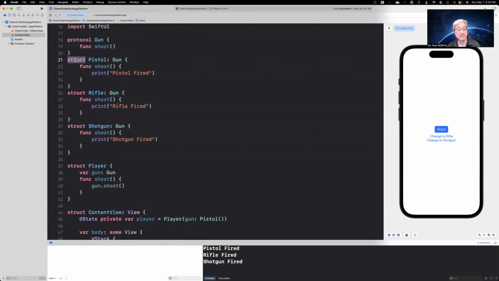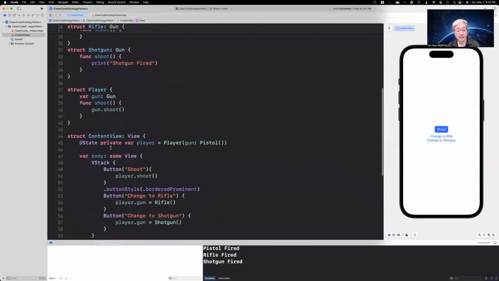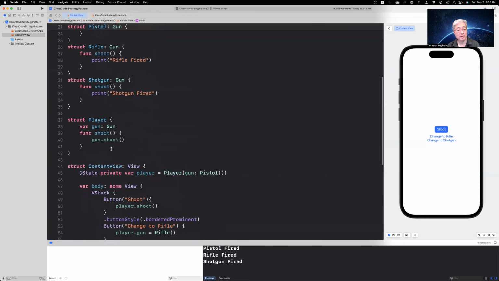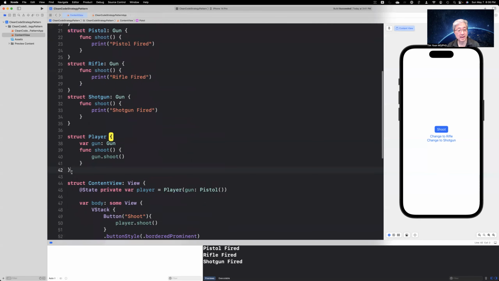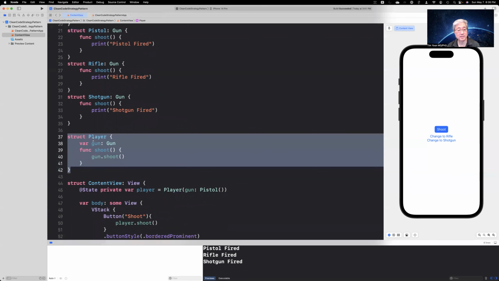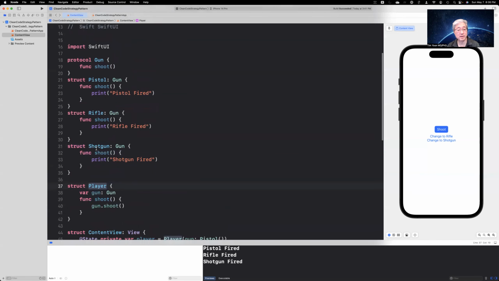Now this could be classes or it could be structs, but I just chose to use structs here. And so if you got many different kinds of guns, you don't want to have to keep adding a new switch case into the player. You don't have to touch player at all.